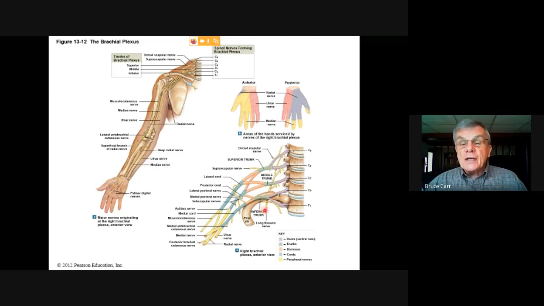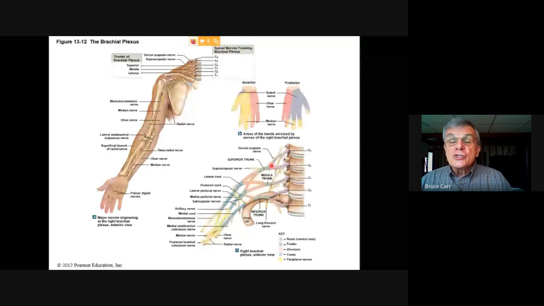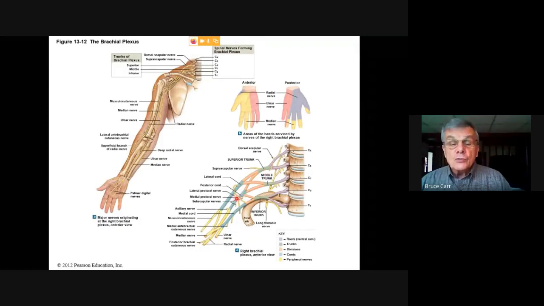So we see that here, and the basic naming. Now don't memorize this, but here's what I want you to notice. Here is the spinal nerve C8, which immediately seems to merge with, I'm sorry, that's C6, merge with C5. So they come together here, but right down here, they split again. So this region is called the spinal nerve. These are called roots. They give way to trunks, divisions, and cords, regions where you'll notice there's a splitting and then a rejoining. So it is very difficult to follow a single nerve out of this system when it could be going down this way, it could be going down this way, it actually down here could connect again over here. So mixture of these nerve tracks is very much seen at this whole nerve level.